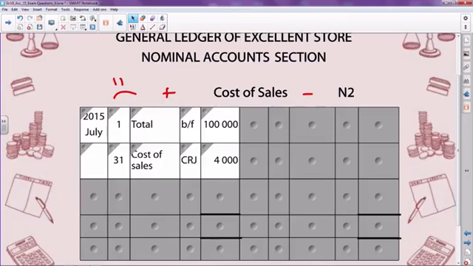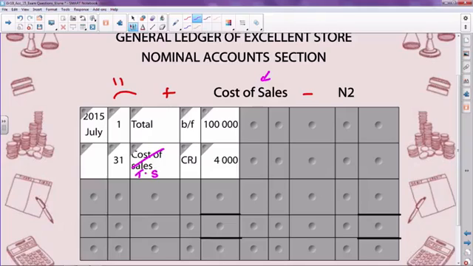Now remember guys, what did we do? There's a small issue here. Let's fix it. As you can see, it was cost of sales in cost of sales, and that can never be. Why? Because cost of sales go up and down. You're not saying a thing here. What should I write here? I should write the word trading stock.